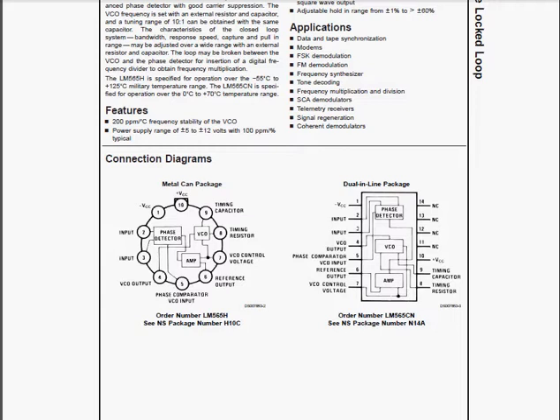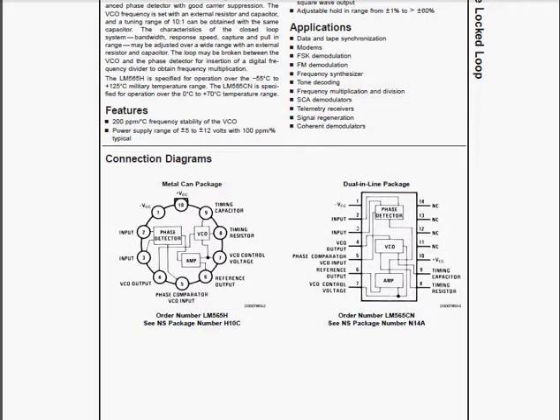Also, pin 8 and pin 9 connect with the timing resistor and timing capacitor. This timing resistor and timing capacitor determine the free running frequency. If you choose a different resistor and capacitor, you should get a different result. So if you cannot get exactly the same value as in the manual, you can choose a close one.